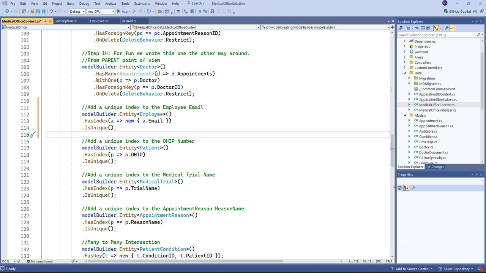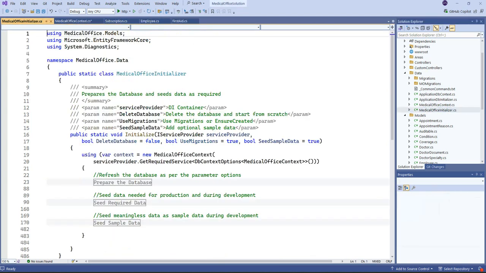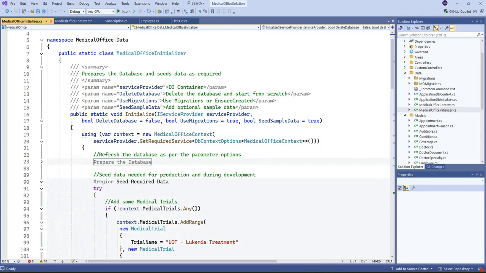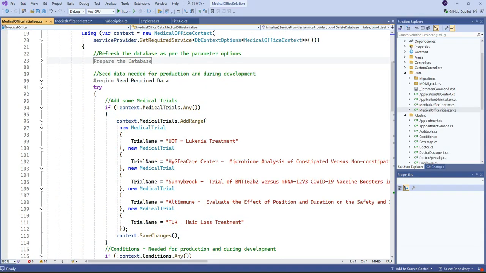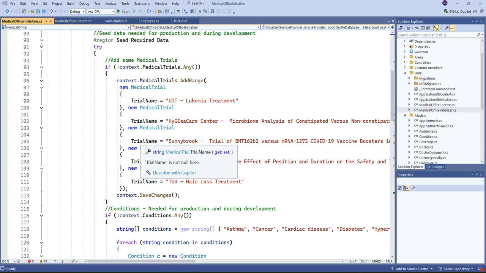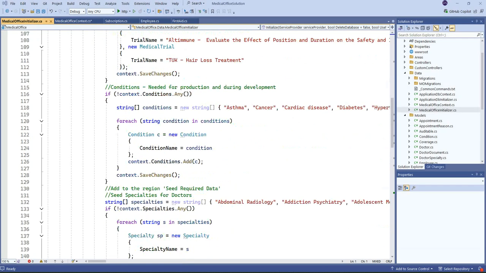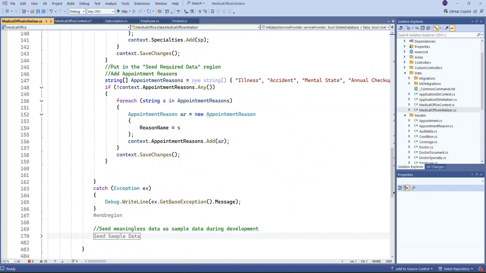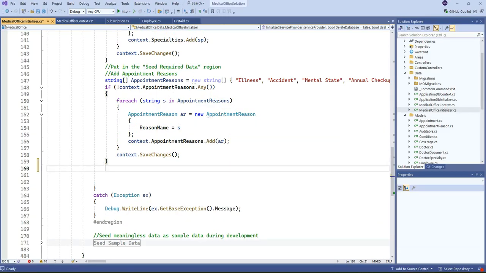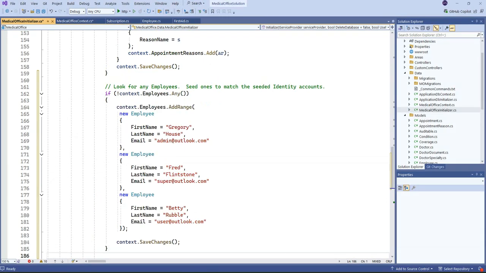So that's something else we have to think about doing here, right? So I'm going to go to my seed data here in my initializer, and we're just going to add that in. I might even do that here in seeding required data, right? I'm going to add a few employees. Now, by coincidence, you'll see that the ones I'm going to do here actually correspond to the roles.